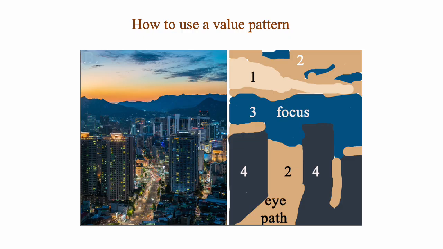So in this example, I divided it into 4 values. And this shows backlighting with the light behind the mountains. And the mountains are blue due to atmospheric perspective. Now we could imagine the street as being the eye path leading to a focus, which is either the buildings in the distance or the mountains. We immediately notice this orange stripe that goes across the painting, and it should be de-emphasized on its edges, particularly on the right, so we don't follow this orange stripe out of the picture.